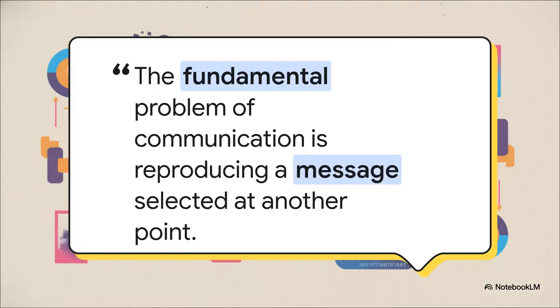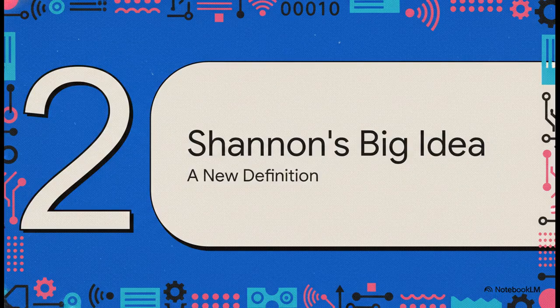Shannon laid out the problem with this beautiful, simple clarity. But he realized that to solve that problem, he first had to answer a much, much deeper one. Before you can reliably send information, you have to be able to define what information even is. And this, right here, this led to the core concept that changed everything. An idea so powerful and so elegant that it became the literal bedrock of the digital age.